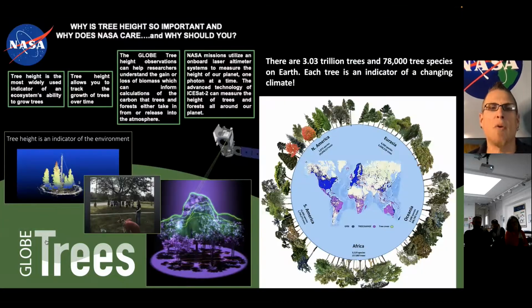So looking at trees some more, I always like to show this because it shows you why tree height is important. A lot of people look outside at a tree and think, oh, great, it's a tall tree, it's a small tree, big deal. What does that matter? Well, tree height is the most widely used indicator of an ecosystem's ability to grow trees.